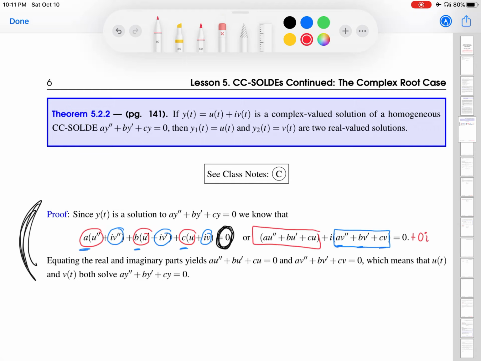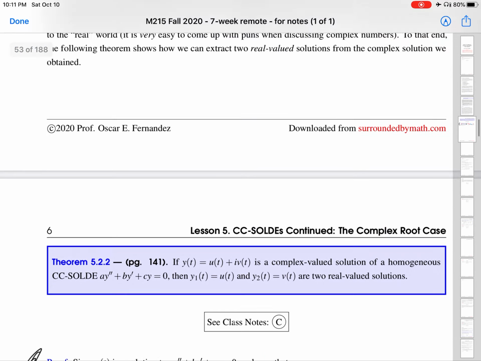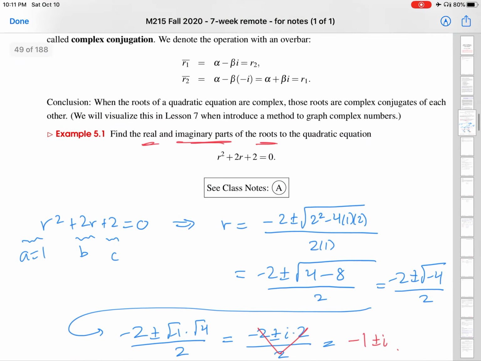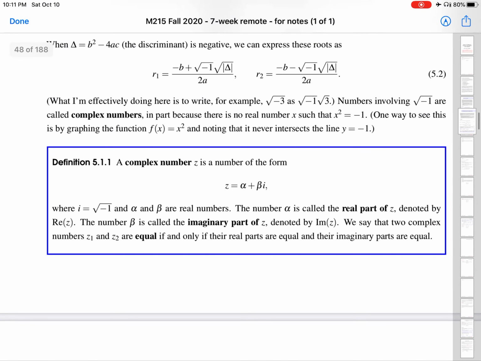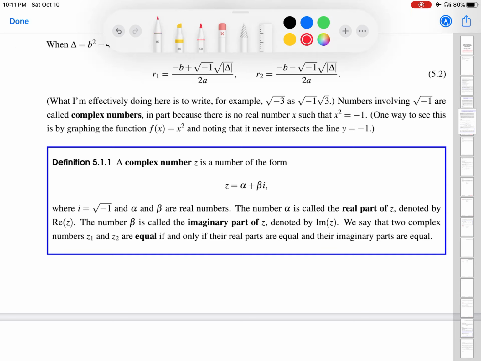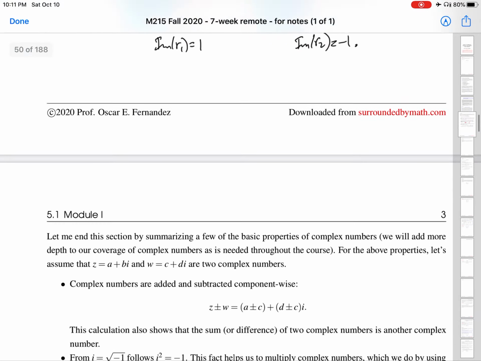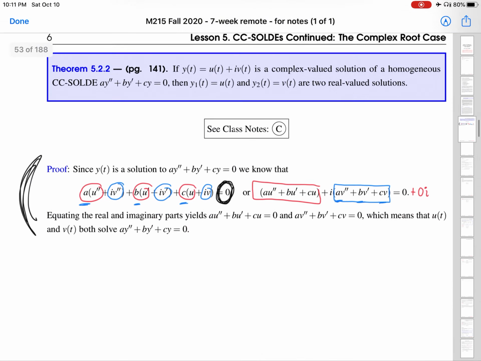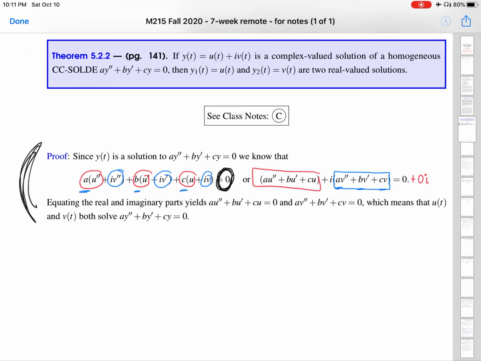Okay, so this little fact is useful because now we are going to go back. I'll scroll up here to the definition that we put in of complex numbers, at the very start of this lesson. Here we are. There's one little part that I made sure to put in here for this very purpose, the proof of the theorem. We say that two complex numbers are equal if and only if their real parts are equal and their imaginary parts are equal. Okay, great. So let's scroll down to where we were in this proof.